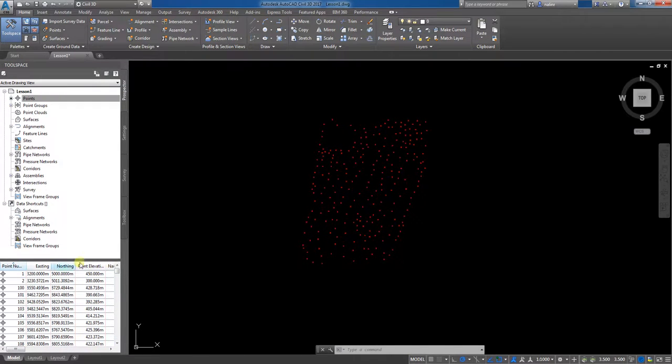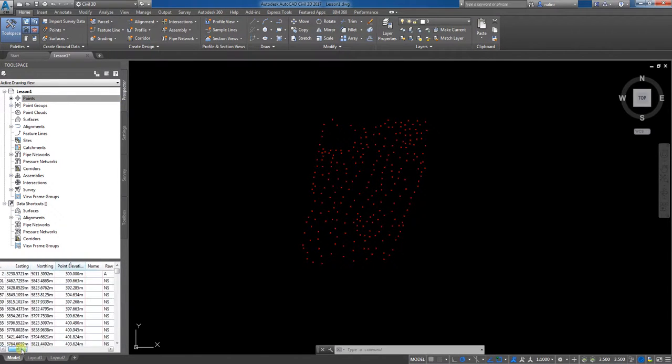And even here something I want to show. In this table you can sort them. So when you click on this title of the column, you click once, it's going to sort them ascending or descending. So you can filter them: eastmost, westmost, north, what are the points towards the north side, and the highest ones. This is very useful when you're trying to figure out what the highest points are, depending on the application. So when you click on that, it's going to show you the highest elevation points. When you click on that, it's going to order them ascending.